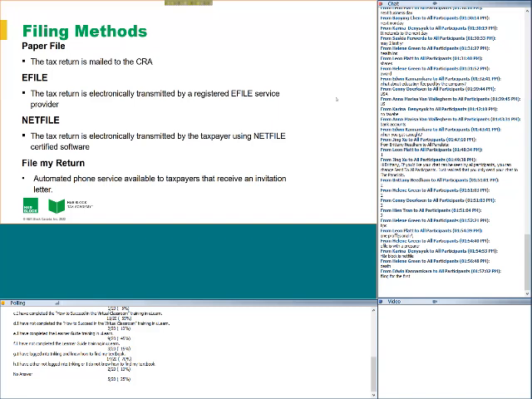So remember how I said you can go back 10 years to get refunds and benefits? You can go back 10 years to get them, but right now I'm pretty sure, I think they've just updated it, we can go back 4 years by e-file. Everything older than 4 years has to be paper filed.